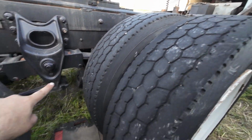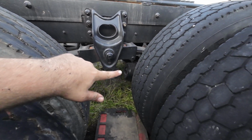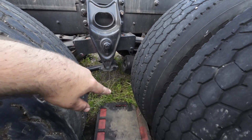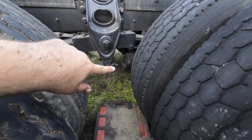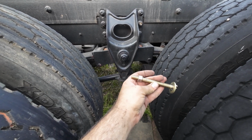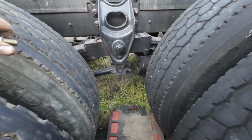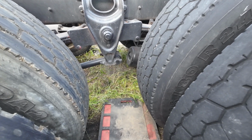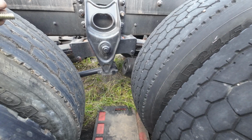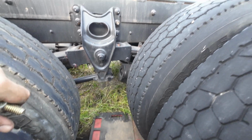So this axle has parking brakes. This axle does not. It looks like this side of the parking brake system, this axle isn't releasing, or at least this side. So I'm going to cage the brakes here, and caging them means you stick this bolt down into the brake can and then tighten it up, and that releases the parking brake pretty much manually. So only to be used for service and emergencies, not for if your brakes don't work or whatever. So yeah, we just need to cage this parking brake can, and hopefully that fixes everything.